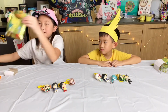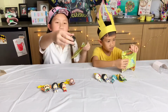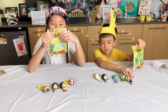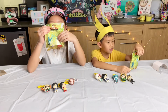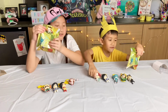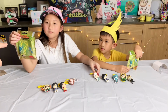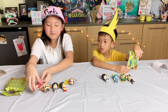Wait, from this one? Yeah. Okay. So, we got Aizawa, Froppy, Deku, Gravity from this kind of brand. The ones that we're missing is Bakugo. Fire. Tenya Iida. Todoroki. Fire. No, we have Todoroki. Fire Todoroki. No, wait, this is a different one. That one comes with this one. Really? Yes. I thought this one was with these ones.